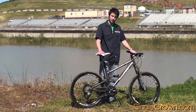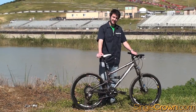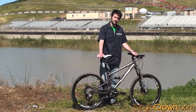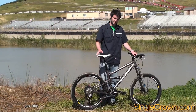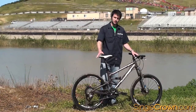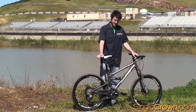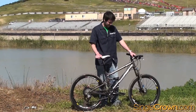This just means that you've got the option: if you're riding fast, flowy single track, you just keep it in the low and slack setting, and it really means you can carve the corners and makes the bike feel really planted. Whereas if you're riding more technical, tight stuff, you can steepen it up, shorten the wheelbase, give you that more accurate turning, and it gives you more pedal clearance as well, because this bike's pretty low.